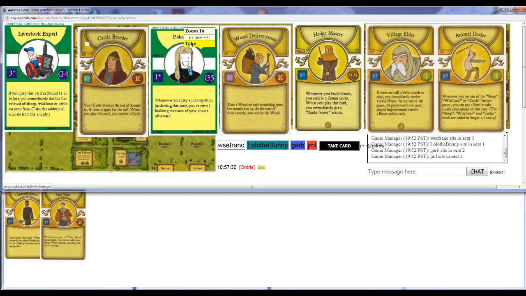Because I can play it and get a reed, get a stone with Charcoal Burner. Yeah, I think it's pretty nice. Hedgemaster as well. Hedgemaster is a good card. Patroness over Hedgemaster or Village Elder. Wish I knew what my starting miner pack would be. That would make this a lot easier.